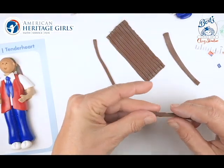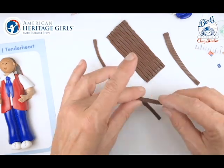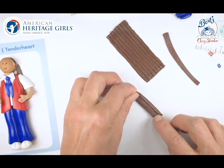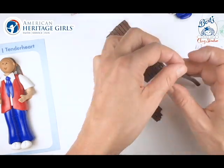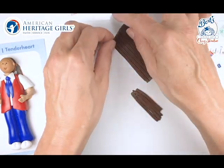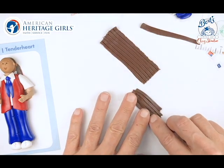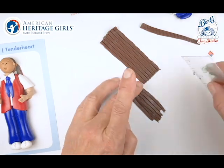So what I do is I carefully separate all the strips and then we're going to do the back first. So I'm going to be basically taking this and just laying them out. Don't worry if they're not even because we're going to be cutting them. You'll see. It's a little bit longer with this one. Just like this. And I do about 6 strips. This is going to be for the back of the hair.